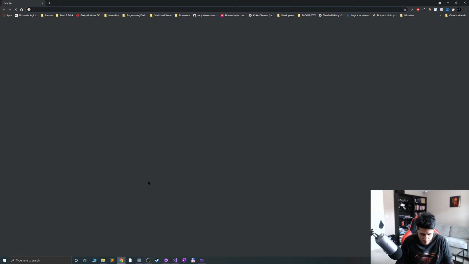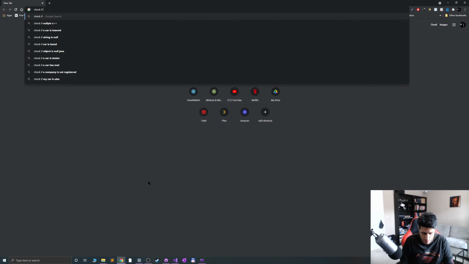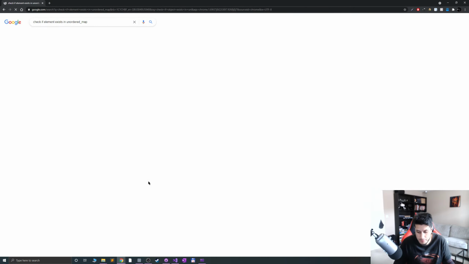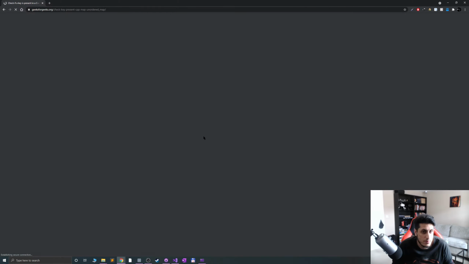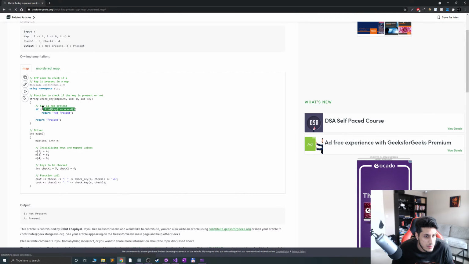Let me have a look. Check if object exists in unordered map. If .find(key) equals end, let's try that.